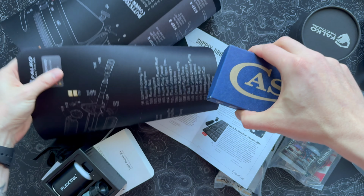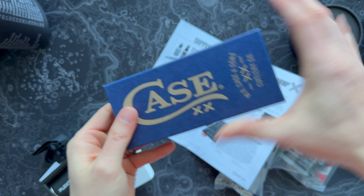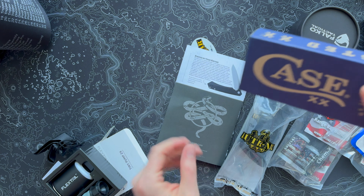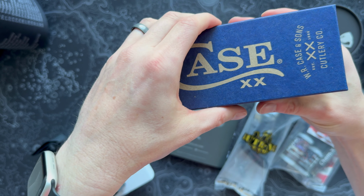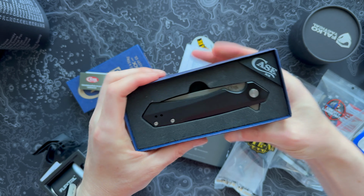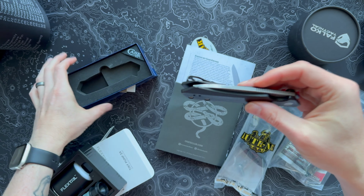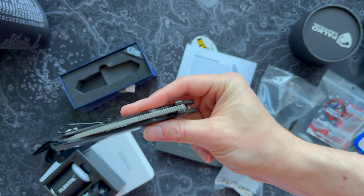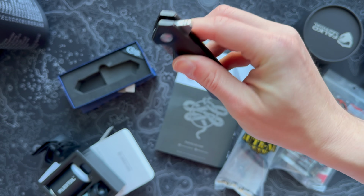So we've got a Case knife. I'm going to put this over here on the side. We've got this Case knife and it appears to be a folder. I don't know if it's like a slip joint. It's the Kinzua Case knives. All right, so when I think Case, I typically think of the old-fashioned style knives, but this has a flipper. Look how thick that thing is. Holy cow.